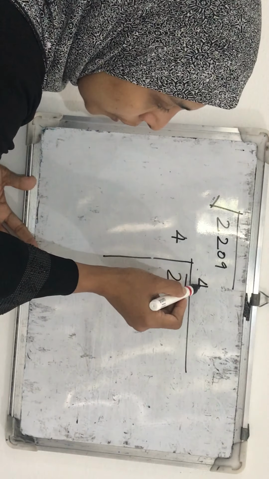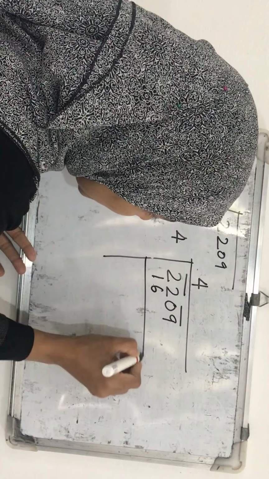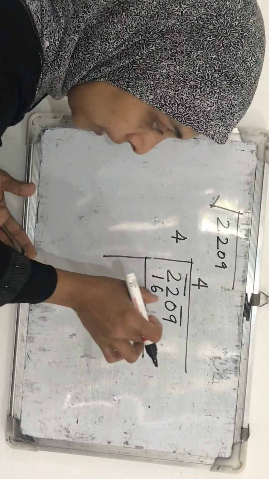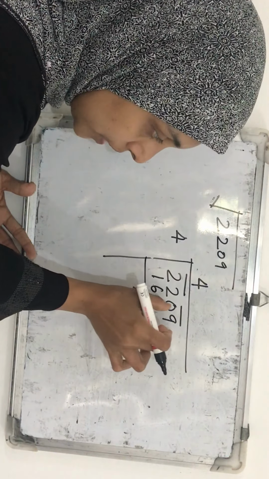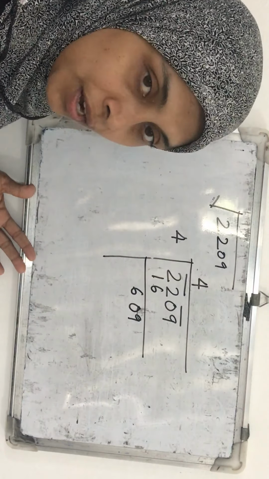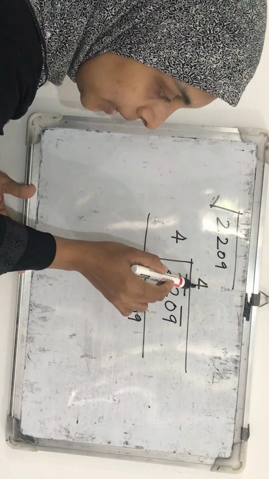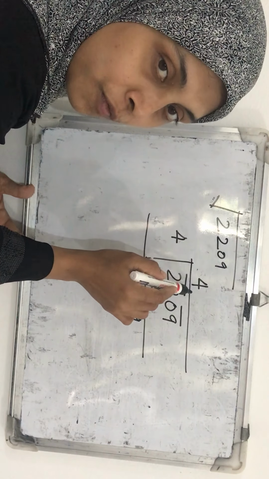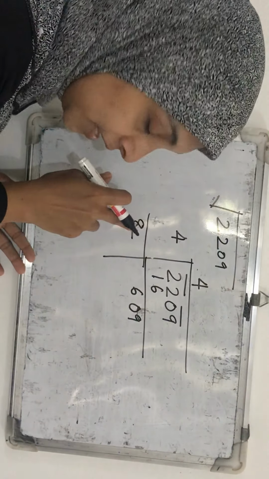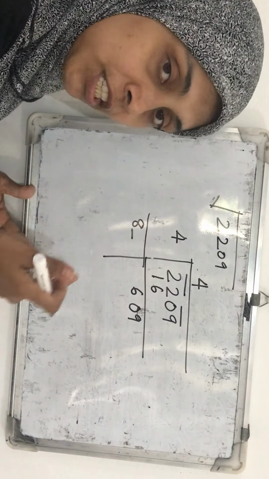After that, 4 into 4, multiply these two numbers. 4 into 4 we know, that is 16. Then subtract 22 minus 16, it will be 6. Okay, next step is bring down the digits on the next bar. Which are the digits? 0, 9. Those 2 digits together we want to bring down. Okay, next step is draw a line here and write the double of this quotient. What is the double of 4? 8. And we want to write a blank here, and we should fill this blank with a digit, with the largest possible digit.